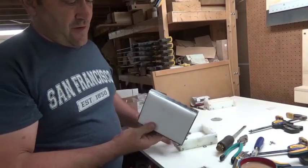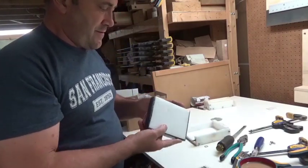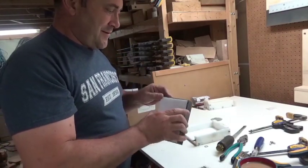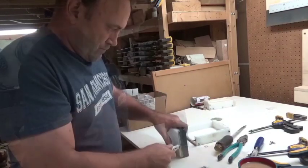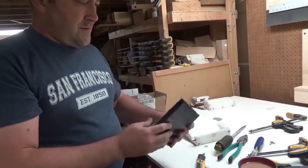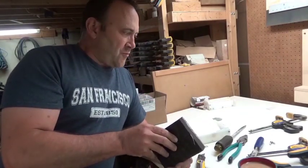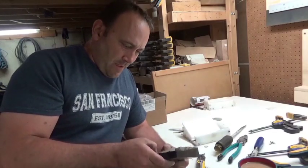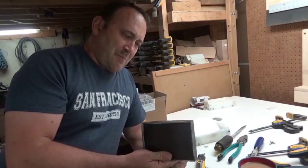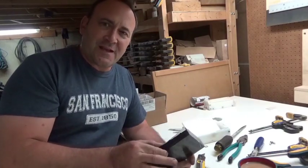And now I have to try and remove this other piece that I put in there. It's in there pretty good. I didn't put mold release on that one. Nope. There it is, it came right out. So there's the blank. It's actually a lot thinner than I thought it was going to be, but it's definitely compact. And I think we can still get some decent pen blanks out of it.